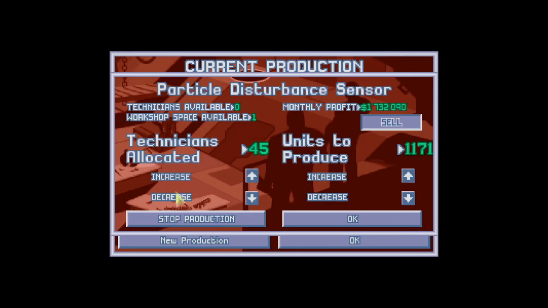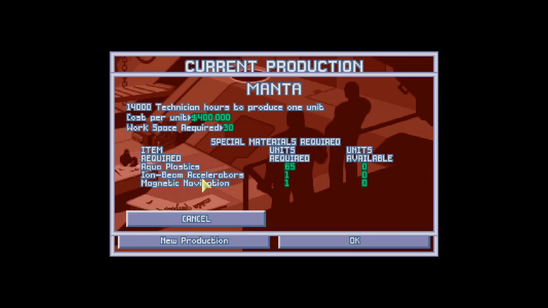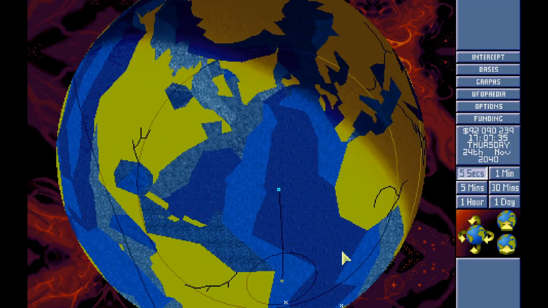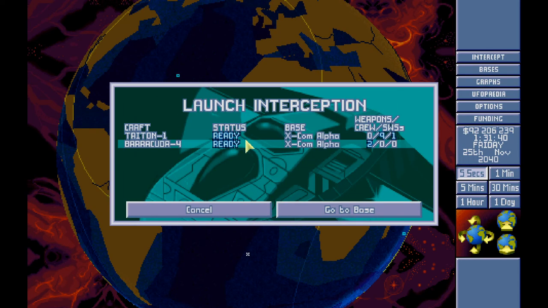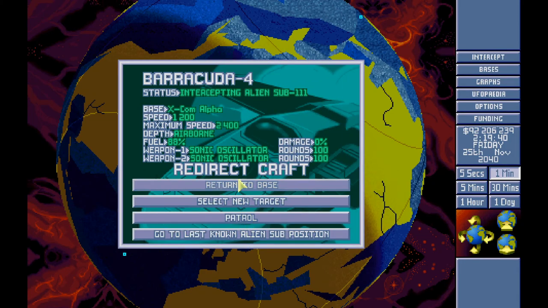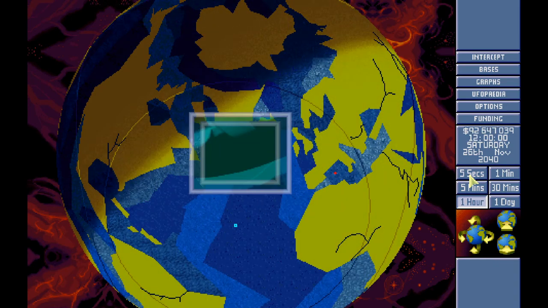Manufacture. Stop that. New production. Manta. Yes. Okay, so we need... Manta 2 is at beta, okay. Well, that's fine, I think. We're pushing to the end game anyway. Barracuda 4 should be able to handle that. Should be. Nope. Return to base. We just need to wrap up our research.